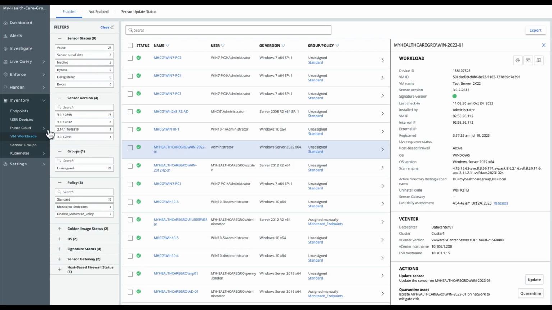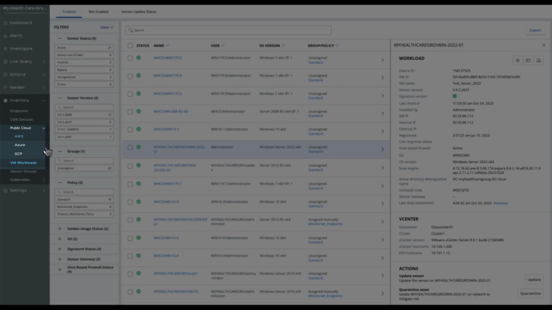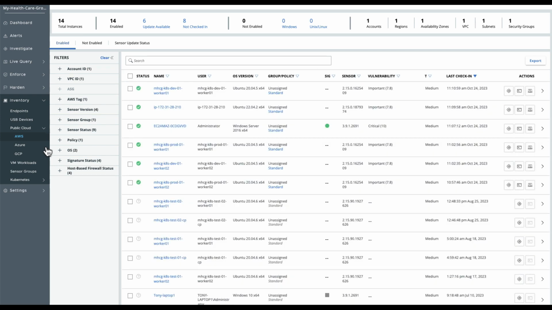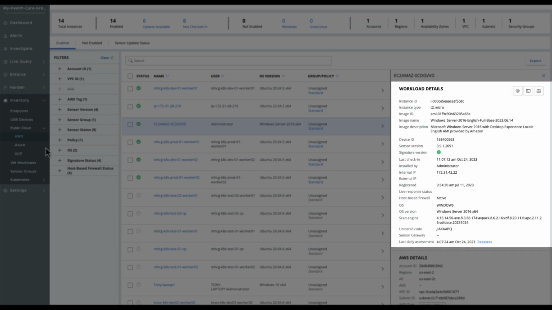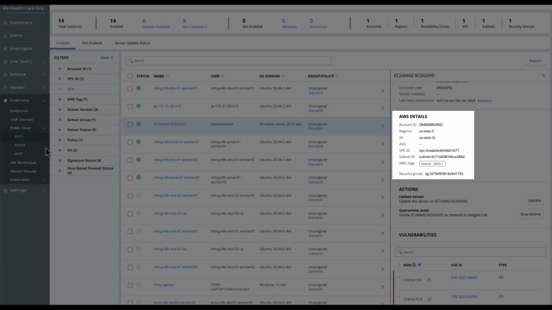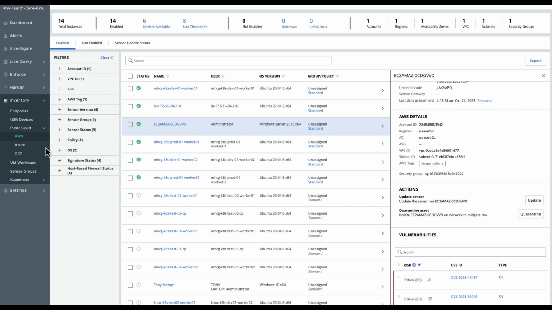No matter where your workloads or servers reside, Carbon Black gives you consistent protection across all boundaries, integrating with major public cloud providers including AWS, Azure, and GCP, providing you consistent information about your attack surface. Detailed information about your workloads in public cloud is available in Carbon Black's console, along with all of your workloads' provenance. This bridges the gap between security and IT operations, equipping both groups to respond to events using common vocabulary including instance ID or image ID.